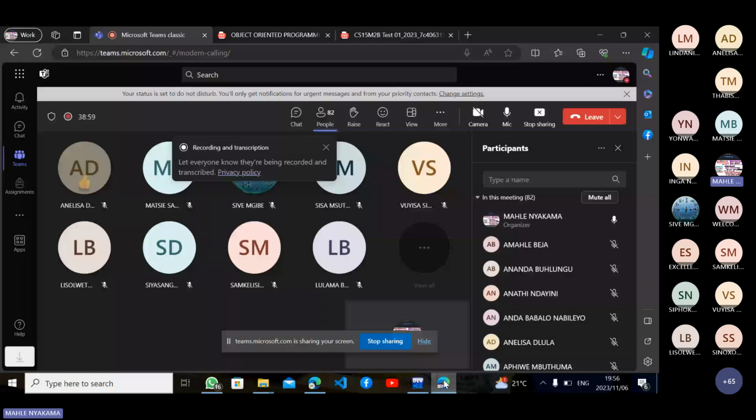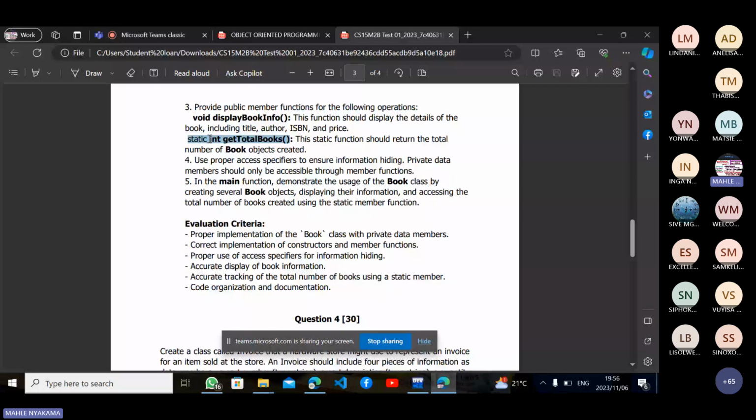Okay, and now we're going to have a problem when we're implementing this one. We have to create a static variable that is going to keep track of the count, which is the total number of book objects created.